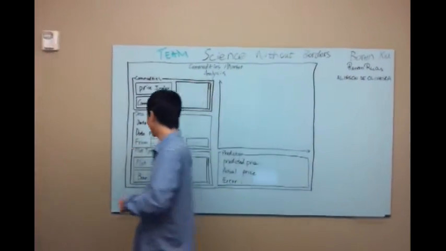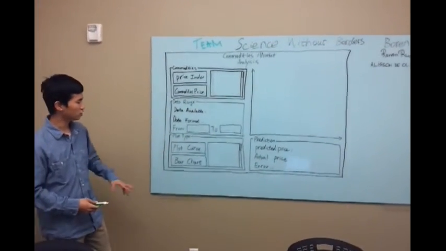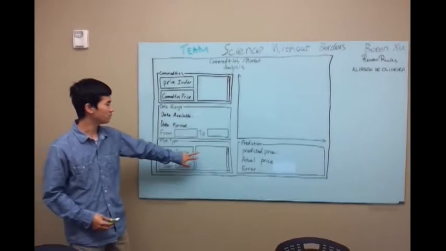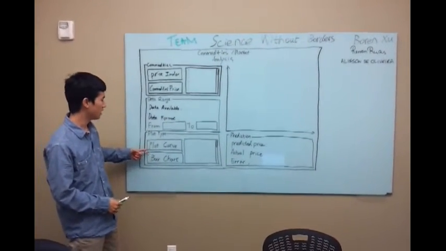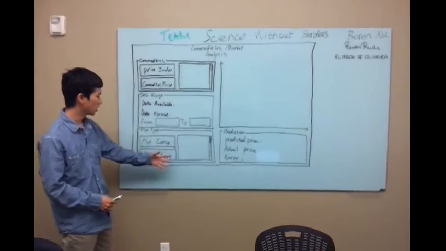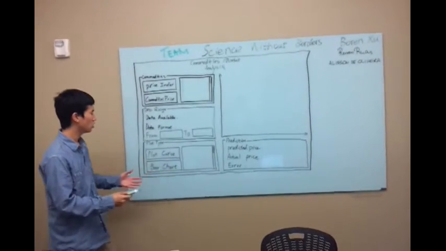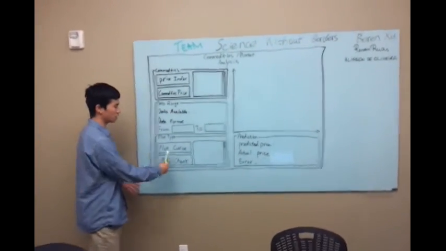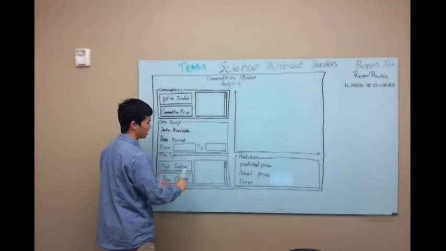My name is Boran, and I'm in charge of the plot. My part is basically just two push buttons and a list box. The first push button is called plot curve, and the second one is bar charts. Whenever a user clicks one, a list of choices appears. For example, if the user chooses plot curve, they click it, and there will be a lot of choices they can have for different types of plots.